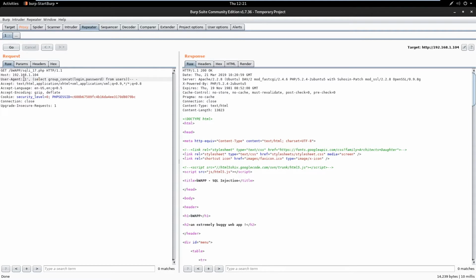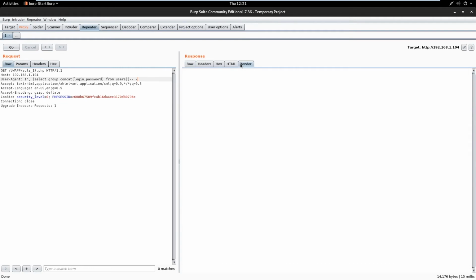So we specify anything here. We can work with ASD, SDS, that does not matter, but I prefer one since it's simpler. So here comma, and then select group_concat. This is going to concatenate the strings of login and password, and we select that from users. We put the double brackets and close them, and then we specify the terminator.